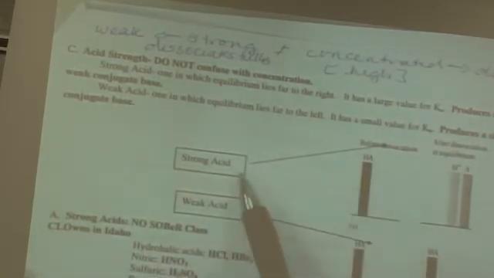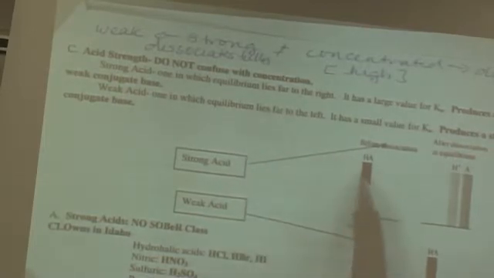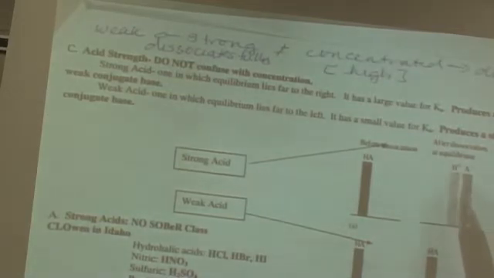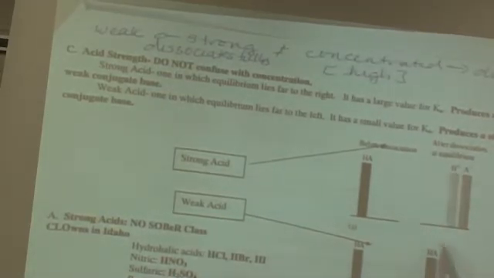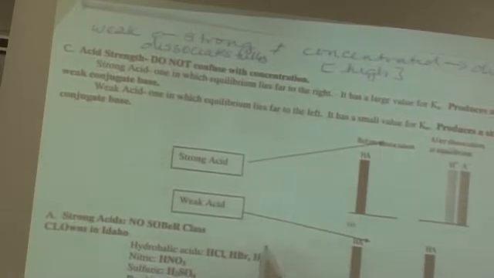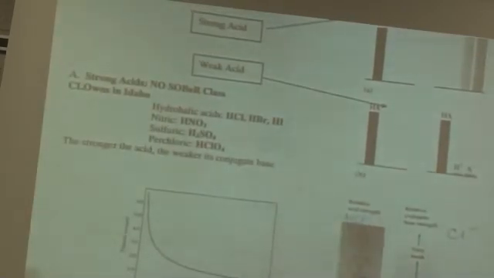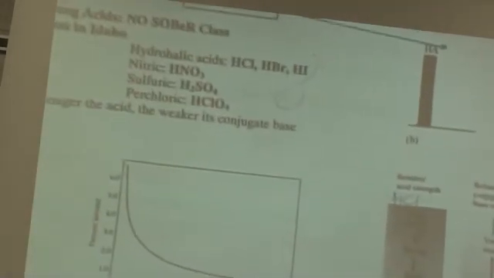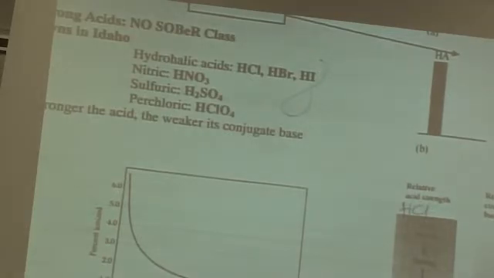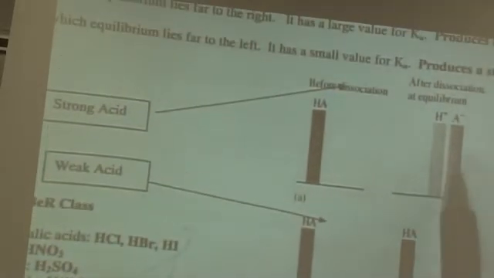Here is a pictorial of what happens in solution. If you have a strong acid and you put it in solution, 100% of it will break down. You have a weak acid, you put it in a solution, almost all of it stays the weak acid, very little of it dissociates. Here are your strongs. That A is really weak, then that becomes a weak, this is a weak conjugate base. This would be a very strong conjugate base.